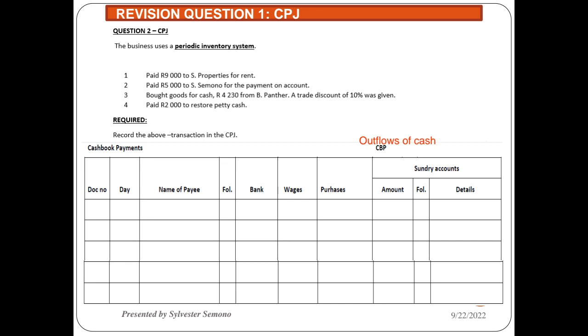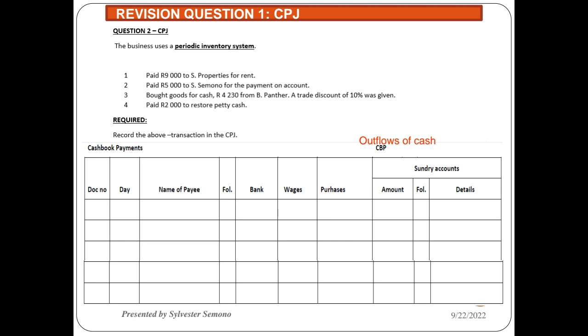So this exercise, I just came up with it, so don't worry, but it satisfies the same requirements. So I want us to do what I didn't do, guys. I didn't give any document numbers. Why did I do that? I want to show you that sometimes in the exam or a test, they can decide not to give you the document numbers. If they don't give you the document numbers, guys, do not come up with your own document numbers. I know you are very creative, but please, when it comes to this one, no document number, do not record. Are we together?